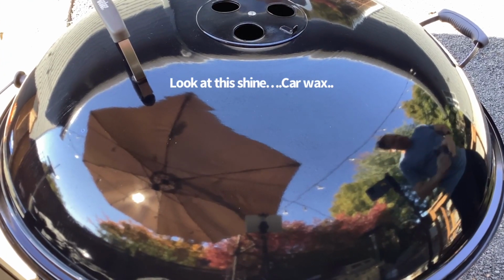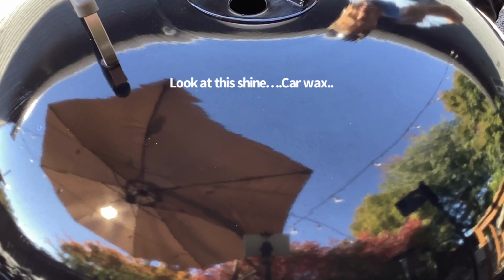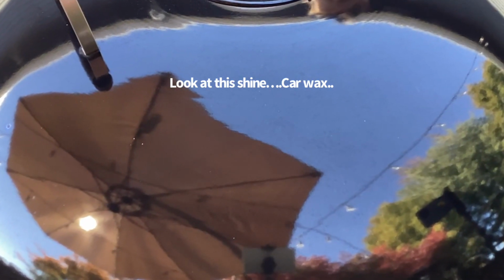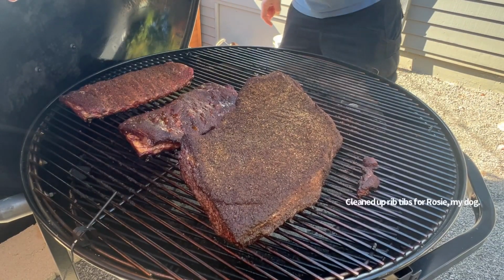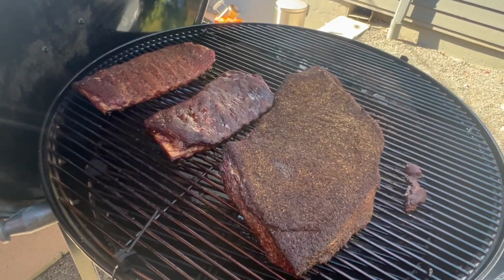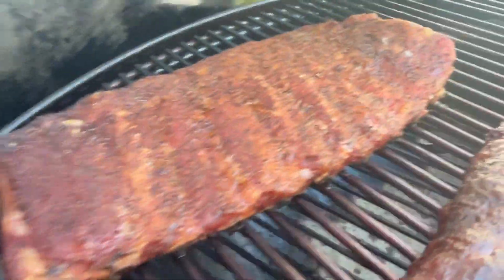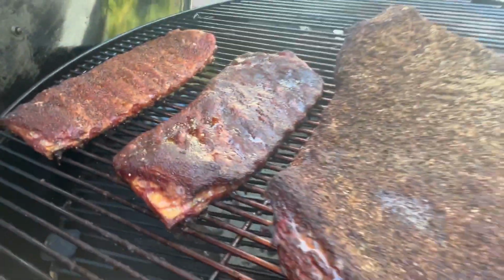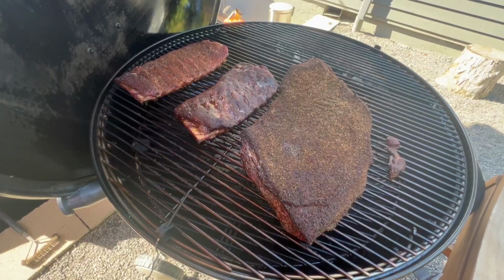Alright guys, we are at the 3-hour mark, so it's time to take a first look, number 1, and number 2, check the temps on the ribs, because it's getting time to do that. Oh wow, look at that. It smells like brisket in the air. Oh my, let's get in for a better look. That looks good. Don't want to spend too long doing this though, because a big grill like this takes a little bit of time to heat back up. So that said, let me get to checking the temps.